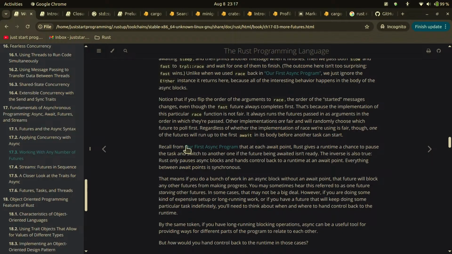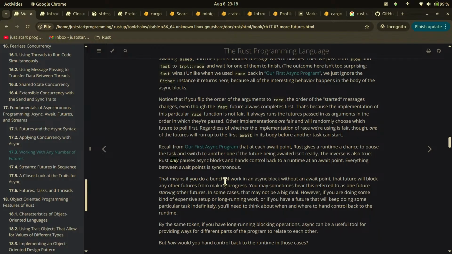Okay, recall from our first async program that at each await point, Rust gives a runtime a chance to pause the task and switch to another one if the future being awaited isn't ready. The inverse is also true. Rust only pauses async blocks and hands control back to a runtime at an await point.